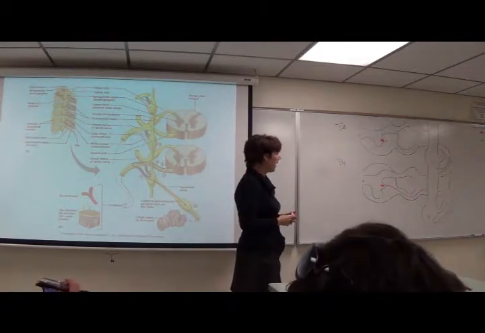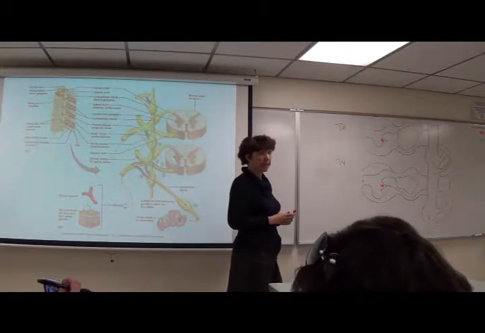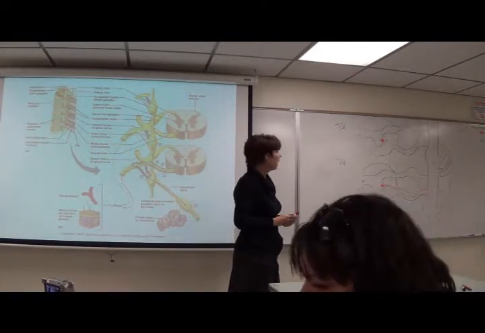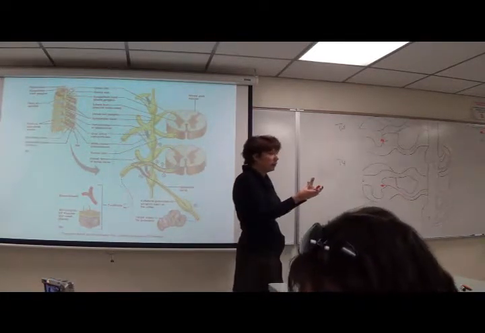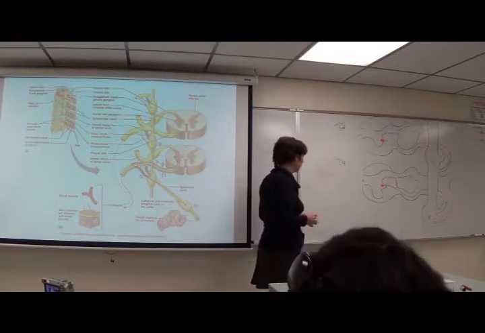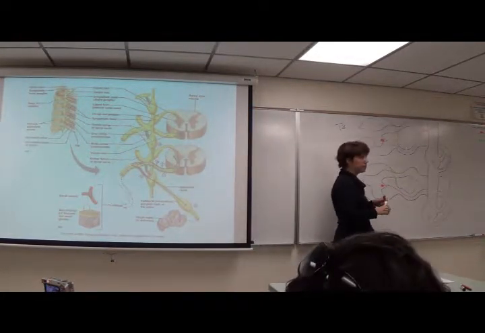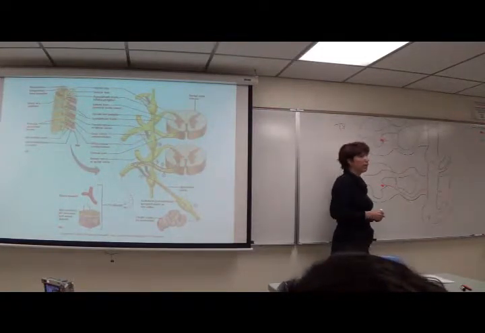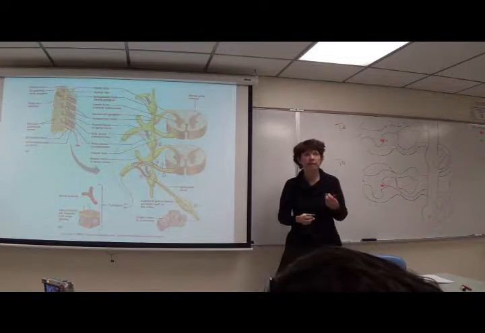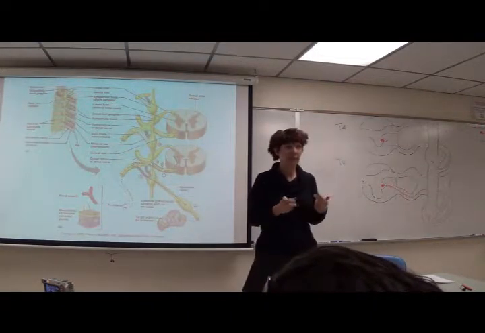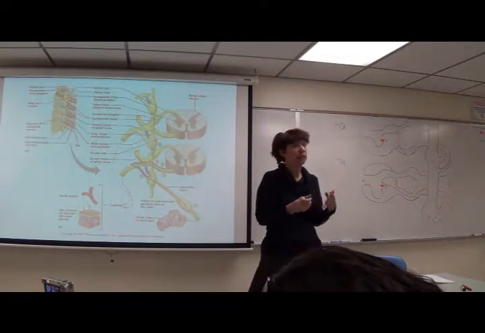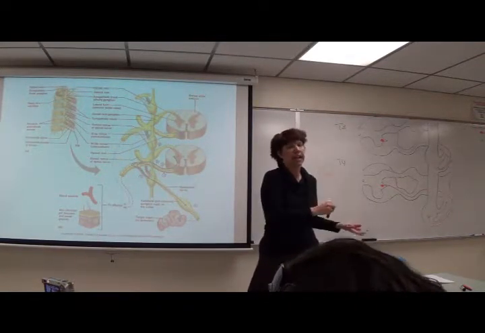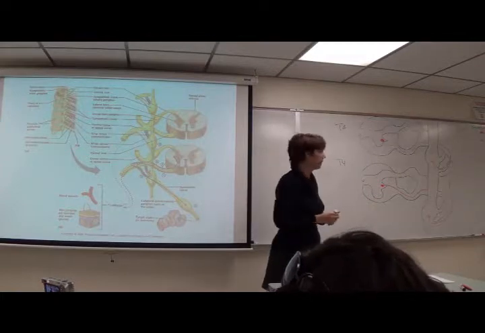Something I haven't brought out yet is that all of our preganglionic neurons are myelinated. So this bundle of nerves leaving the ventral ramus forms a structure that appears white, and it is known as the white ramus communicantes. Ramus means branch or arm, so it's the white communicating branch. It communicates between the ventral ramus and the autonomic ganglion.